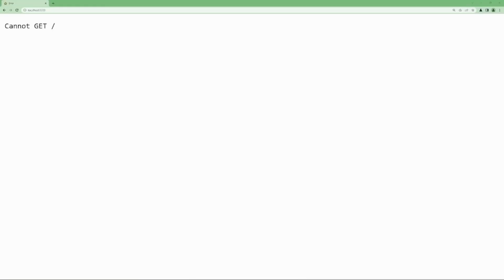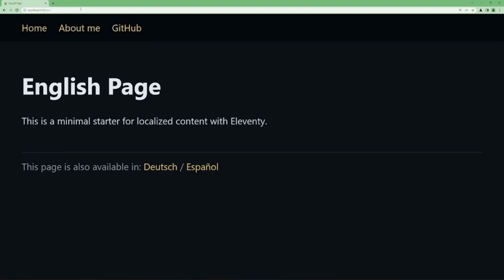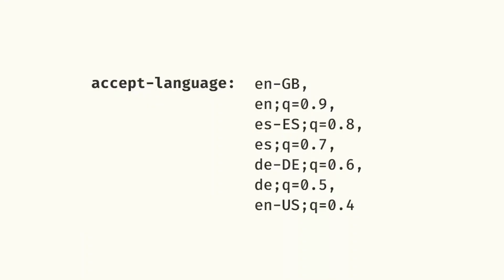Before we can use this on the live site, we need to adjust one very important detail. Right now we get a 404 in the URL root, as we are not yet redirecting the visitor to their preferred language directory. Language-based redirects always match against the first language reported by the browser in the accept language header. Here you can see my current accept language header for a Chrome instance.